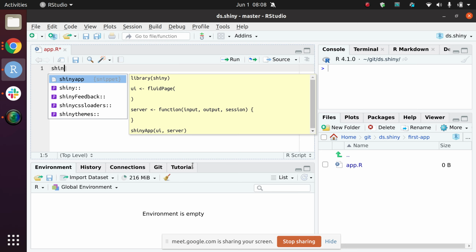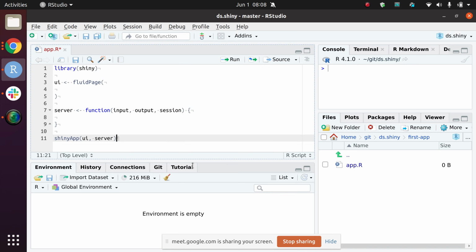So if you hit tab, that will autocomplete that boilerplate that I showed you before. So basically, to follow the example that Hadley published in his first app, all we need to do here is to add the phrase hello world, and that's it.